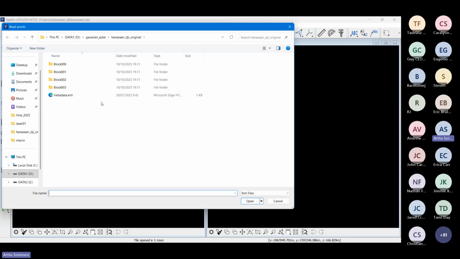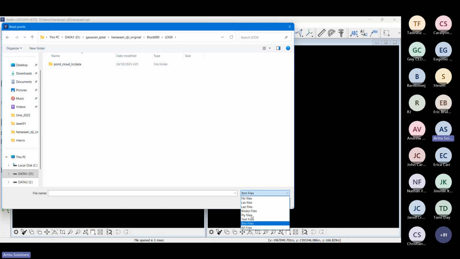DJI Terra doesn't write the coordinate system into the PLY files. It's in a file called metadata XML. And I'm going to select this file so that the software finds the coordinate system information. And Terrascan will then look into subfolders and the best level of detail where there is a PLY file.